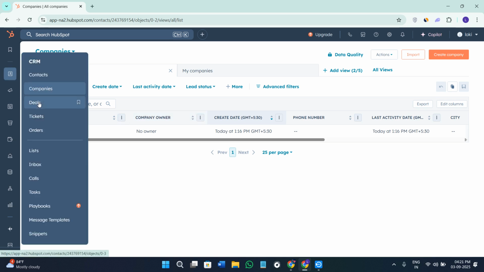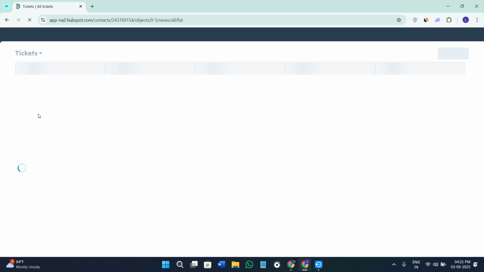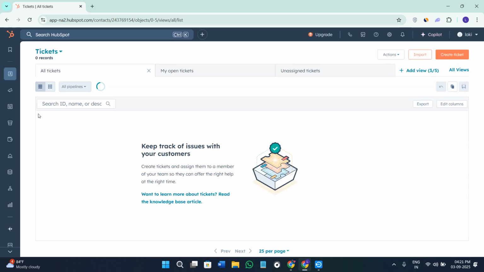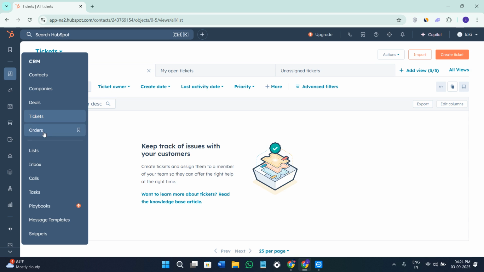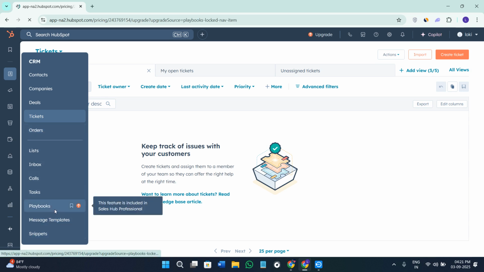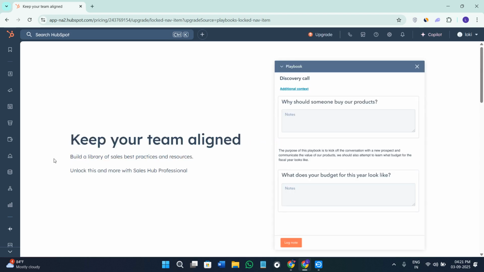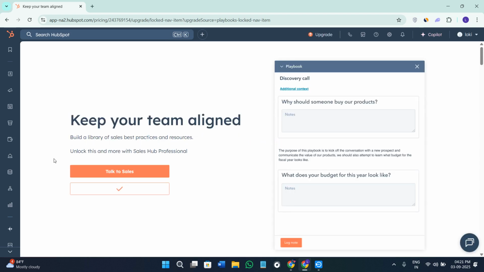Afterwards, we will have the option of tasks and activities. With the help of it, you can assign the tasks like follow-up calls or emails so that your sales team never misses a step. It is also going to help you with the email integration, so you are going to get it here inside it. With the help of it, you can connect your email address or your Outlook to send or log the emails directly inside HubSpot.